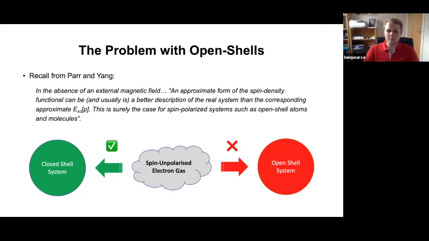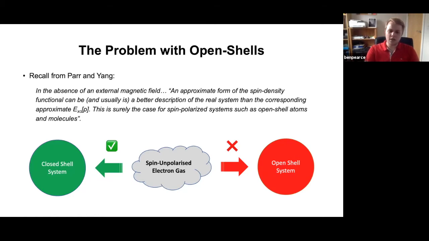Say if I take the beryllium atom, which has 4 electrons, the uniform unpolarized electron gas will simply say we've got 2 up, 2 down electrons, and that is then used to calculate the exchange correlation potential. For lithium, however, where we've got 3 electrons, it's slightly different, because we're now going to end up with 1.5 spin up and 1.5 spin down. And clearly this is going to lead to some very unphysical exchange interactions. So we can't use a spin unpolarized electron gas model for an open shell system. We need to come up with something a little bit more clever.